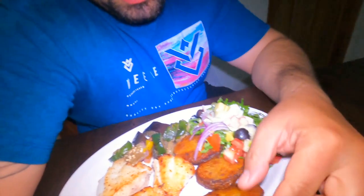And then we have some of these potatoes. No plantains, that's potato right there. Some salad and some mixed veggies. Really delicious stuff, everybody.